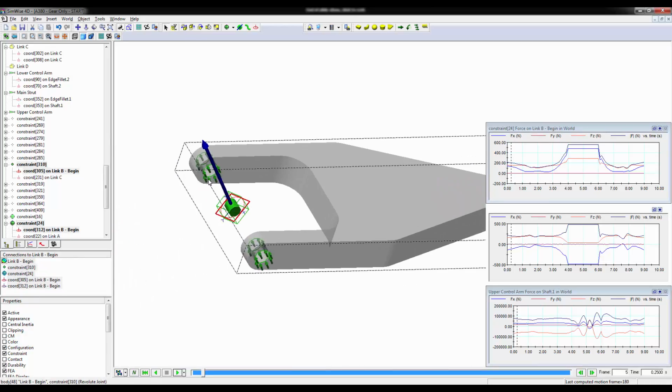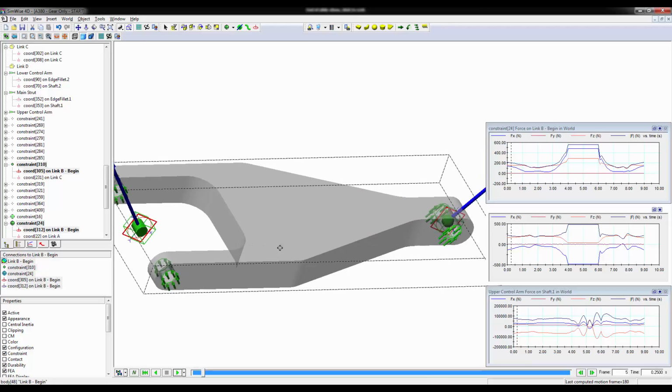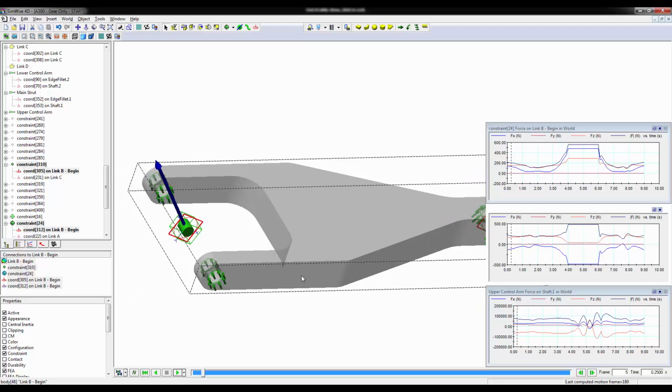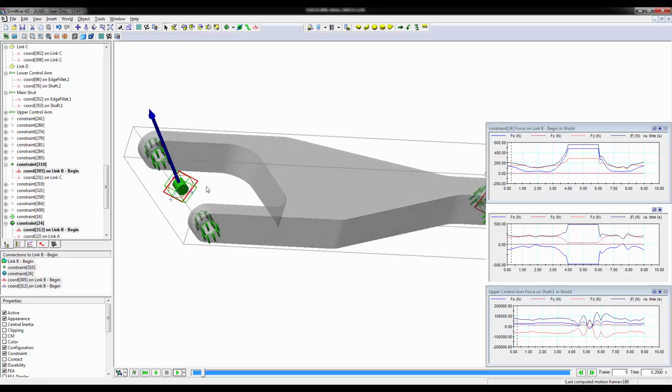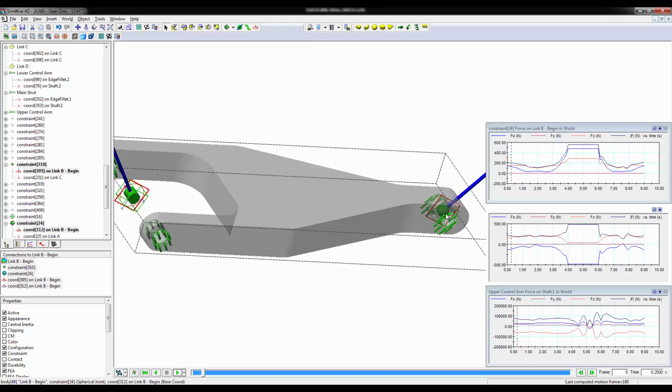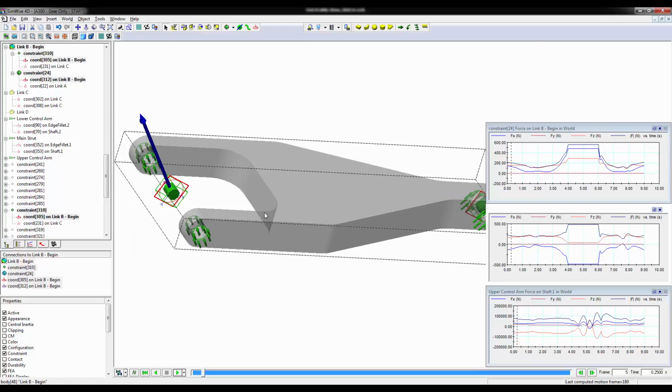And you'll notice these force vectors, these graphical vectors showing up on each of the hole faces. SimWise doesn't necessarily know onto which faces the loads for the constraint are being applied. You remember that we created these constraints on this body. Actually, we created them on the other body. I had already finished this one.